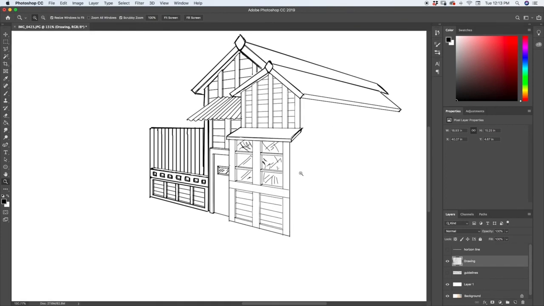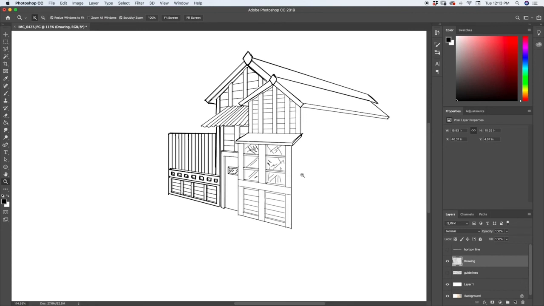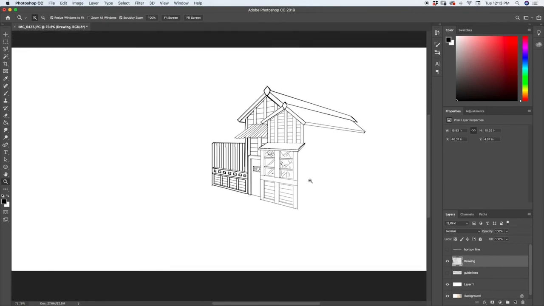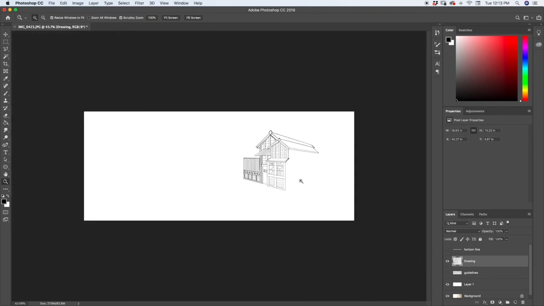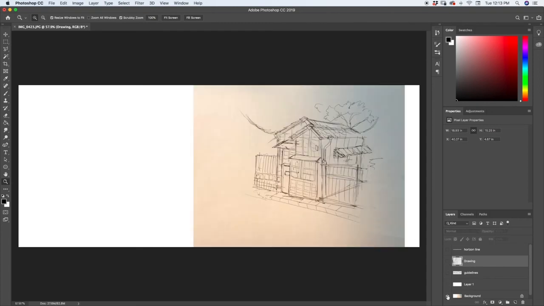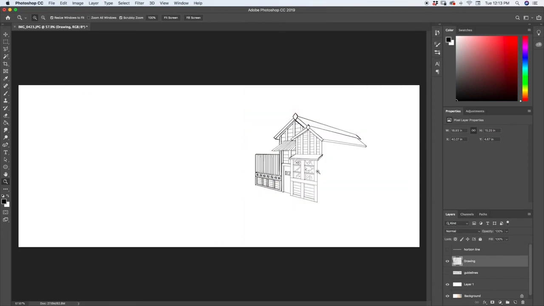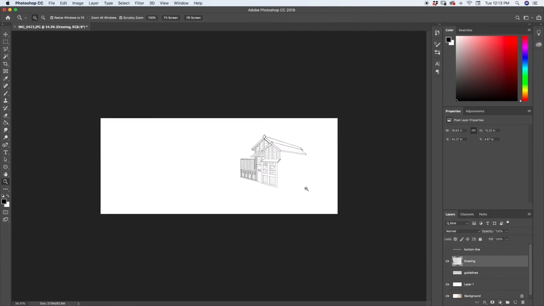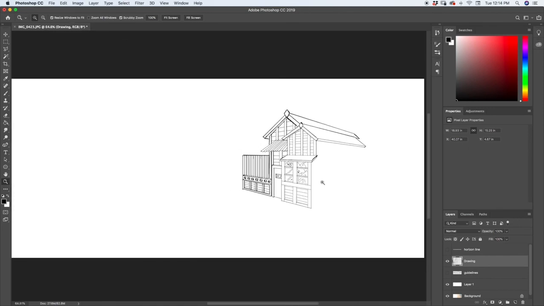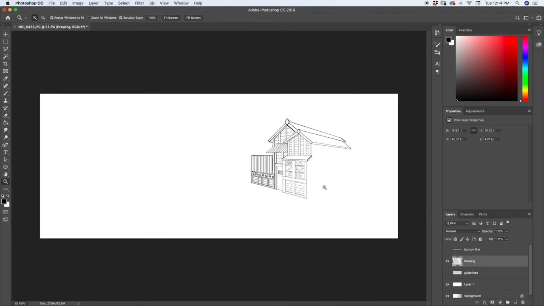I think that curve we drew in there looked kind of weird just because I couldn't really see what I was doing. There's too many lines going on, but we'll just leave it in there anyway. But you can see we've really drawn a building in really nice and correct perspective. So we started off with a super simple sketch like this that wasn't in very good perspective. And by the end, well, we're not completely done yet, but at this point we have something that is looking correct. It's looking like it actually exists in perspective and in space.